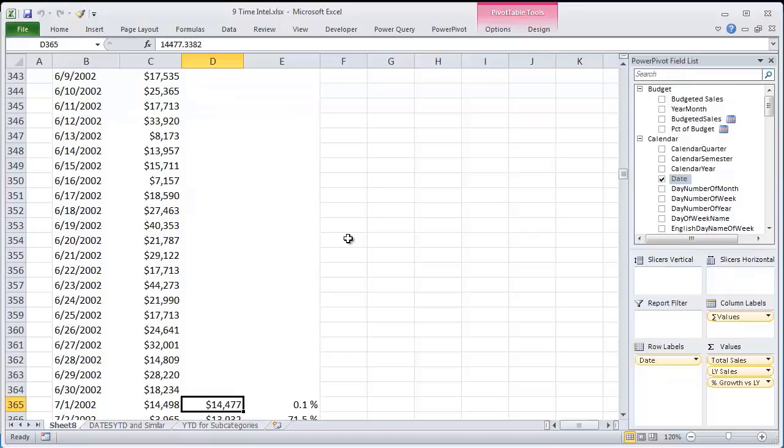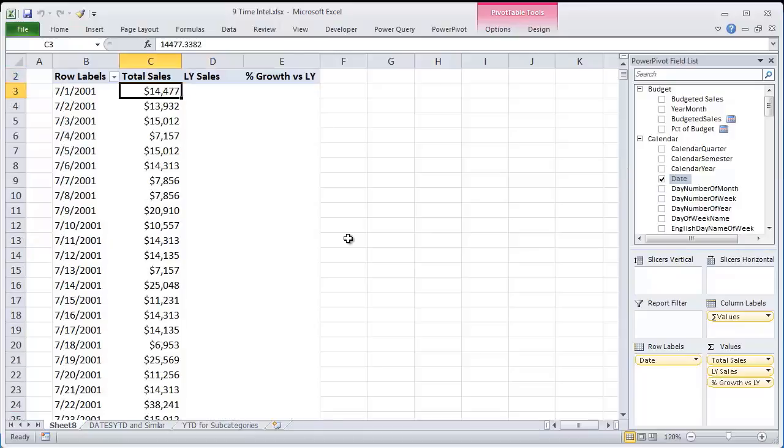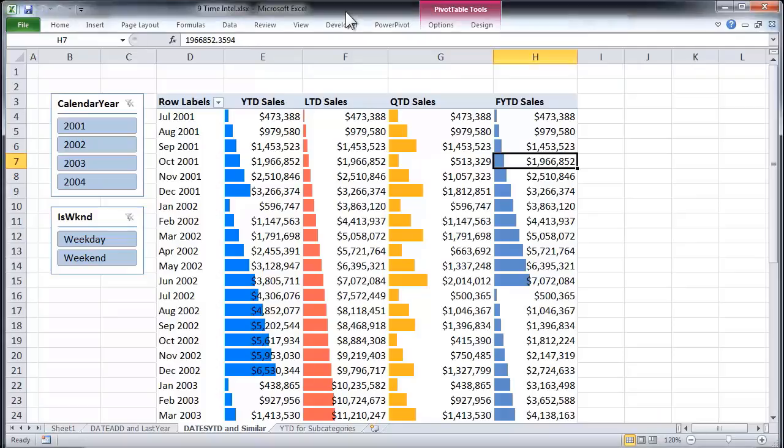But if I control down arrow, I'll hit the first time that we get something for last year's sales, which is July 1st, 2002, and it's 14,477. And now if I zip back up to the top, you'll see 14,477. Now the one thing that DateAdd is not particularly good at is projecting back weeks. So I'll explain that in the next part.